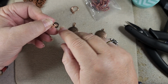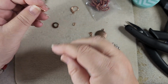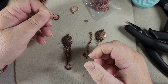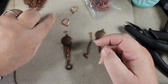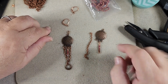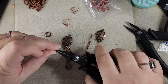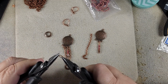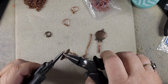Now these do have a split. You could open them and put them directly onto here, and I have done so before, and I usually do with the stainless steel. But these softer wires, the gold and the copper, if you open them more than once, they're going to break. So rather than have to worry about that, I'm going to use a double jump ring to hold it up, because we can't use one because it would make the earring go sideways. So it needs two. So I'm going to just put this one on first, and then I'll go get some more jump rings. Just put it on, close it up.